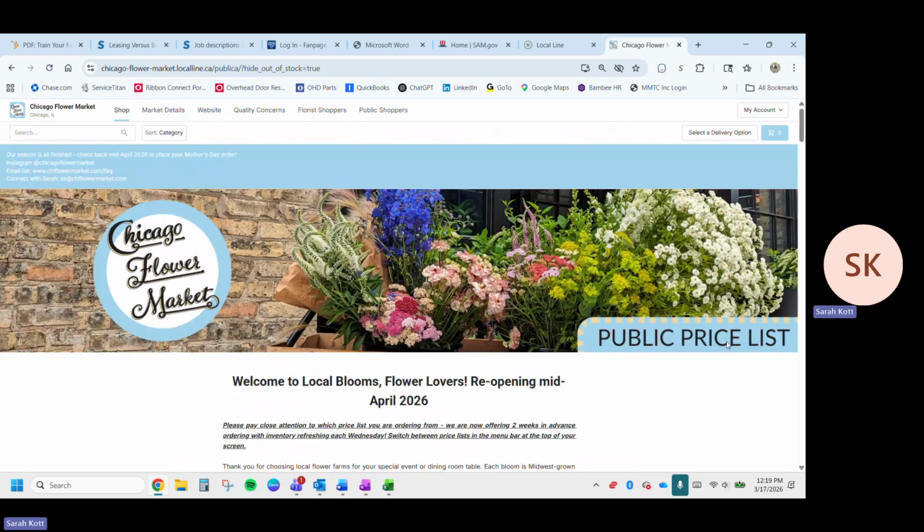This is just the public price list. As myself, I have access to the wholesale price list also. Right now they're not active, so I can't look at them. But your public people are only going to be able to see this list when it's live. They're not going to be able to go onto your wholesale list at all. Your wholesale people will have access to both. So that's why I have it so clearly here that there's public and then there's a wholesale list that's separate.